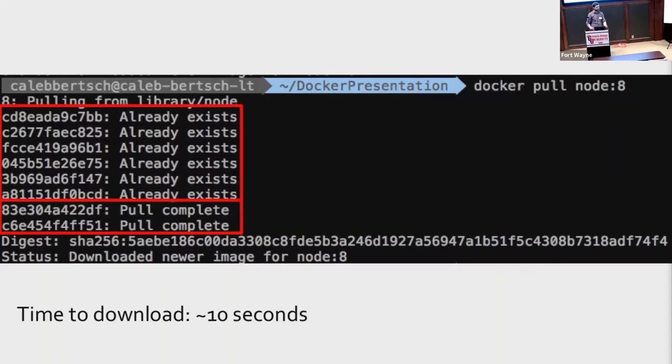Yes, it is. Okay. Yeah, another question. Kind of going roundabout. So is it easy to think of an image as almost like an ISO file? Right. It can't do anything. It's just a file. Correct. You can't run it. It's not running an application. And then when you take that ISO and you mount it and run something from it, then that's what makes it the container. Yeah. Okay. Yep. Any other questions before we go on?